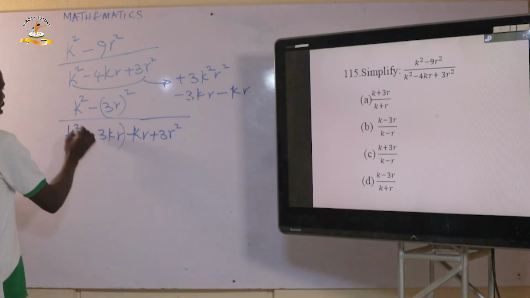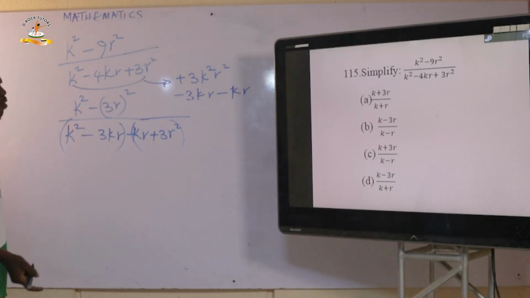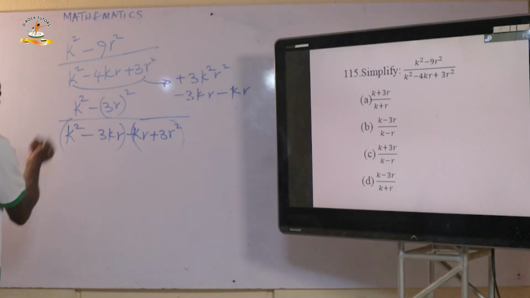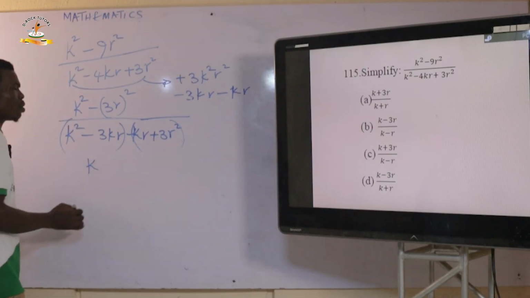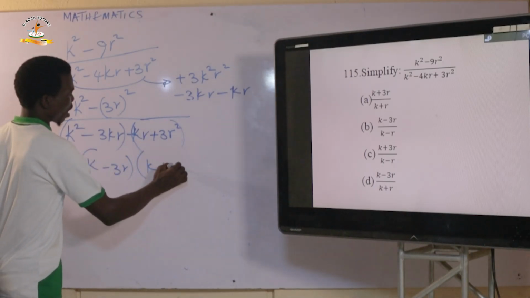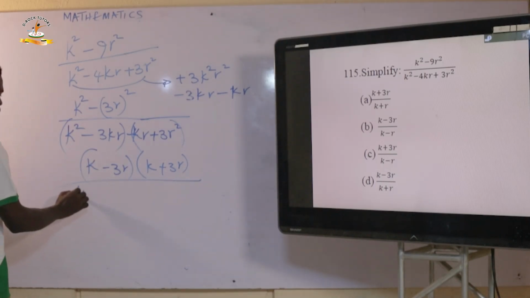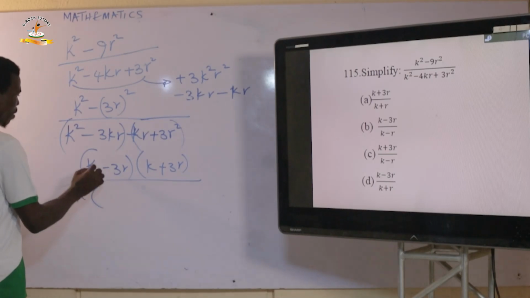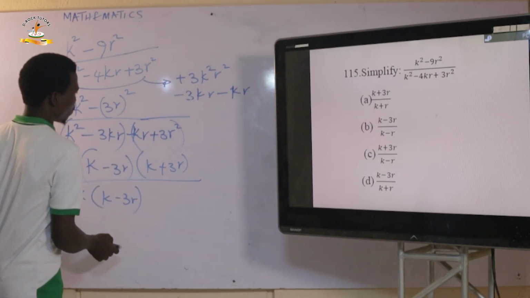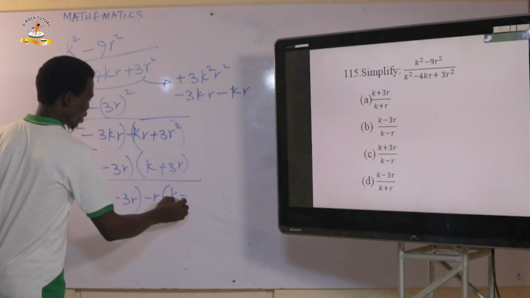And when I do this, I just bring the first two, the last two, and put them in brackets. Here, you should not forget, I still have some little job to finish up at the numerator level. And what is that? My difference of 2 squares. That is going to be k minus 3r, k plus 3r for the numerator, all over what is common here. It is k. And what is left? k minus 3r. What is common here? It is simply minus r. It is simply k minus 3r.